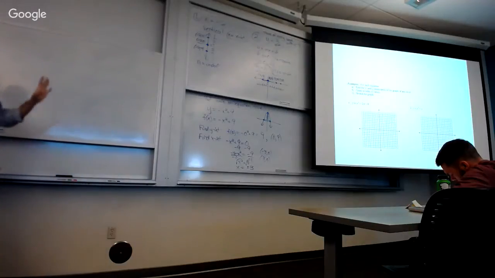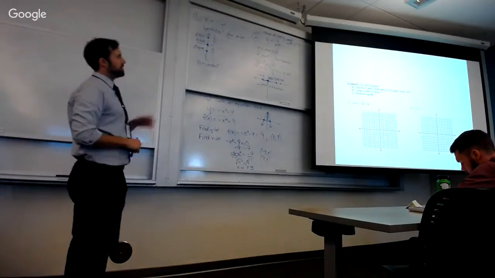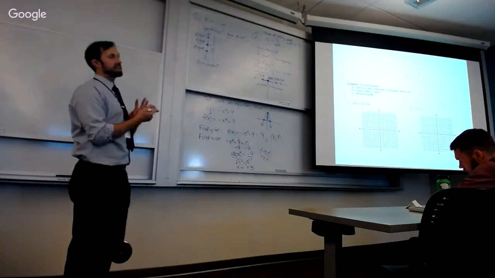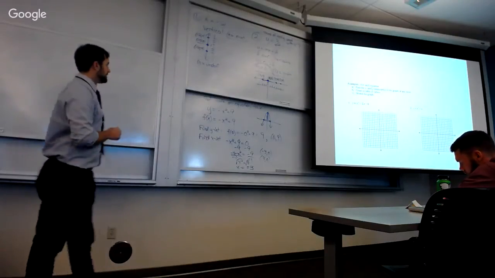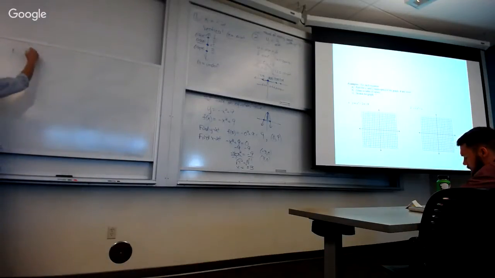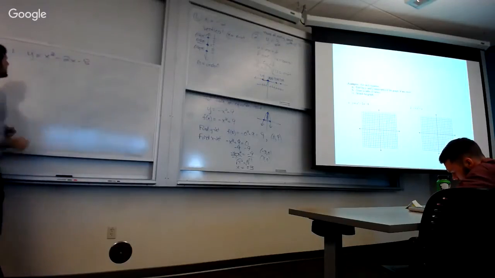So now, as we move forward here, I would say that this is going to be some meaty review of algebra that you've done in the past. And let's just read our instructions here. It says, for each given equation, find the x and y intercepts, and then create a table of values, and then give a sketch of the graph. So let's begin with number 1. We have y equals x squared minus 2x minus 8.